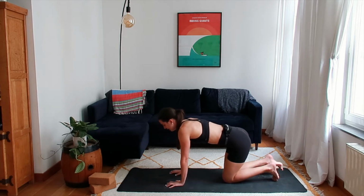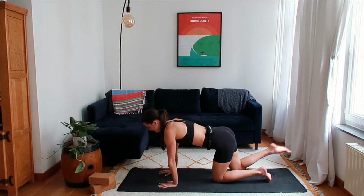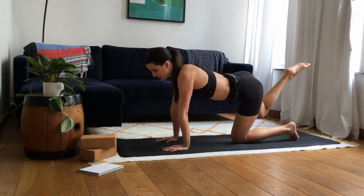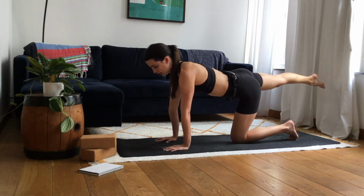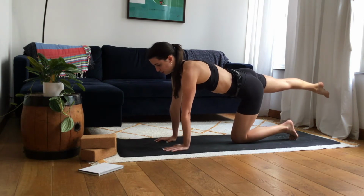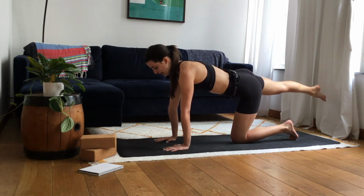And then with your next inhale, extending the left leg up and back. So you have it parallel with the floor, not trying to arch as much as you can. Imagine you have an invisible string that's pulling your foot towards the back wall. At the same time, push the floor away so you have a strong foundation here through your shoulders, and then pushing your way over towards the right hand.